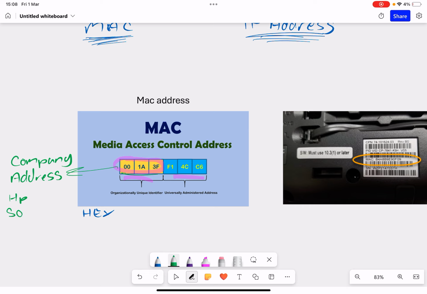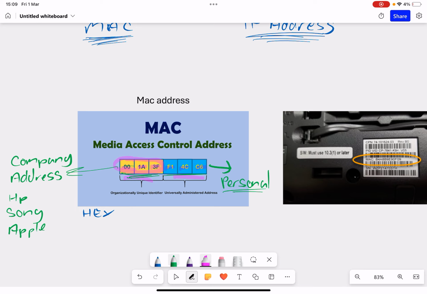Every Sony would have the same first part. Every Apple computer or device will have the same first part. Now, this second part is your personal part, which means this one is the unique part. So if you went to the shop and you bought two Apple laptops tonight, they would probably both have the first part of the MAC address the same, and then the second part would be different for both computers.